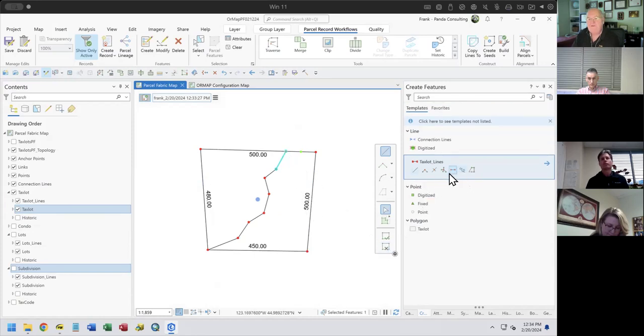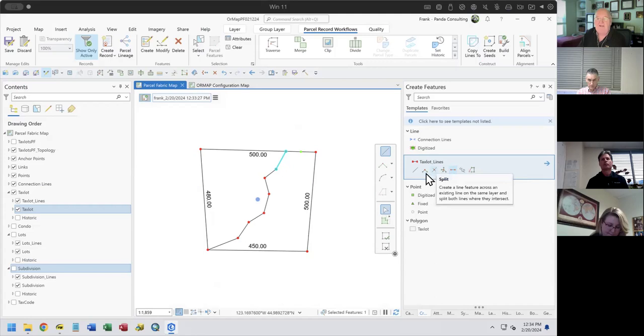Know the tools you have. Polyline, 2-point line. Freehand, trace, radial. This is right angle. This is splitting a line, so I could split a line there. So there's all my lines.